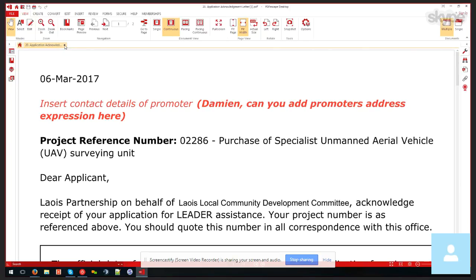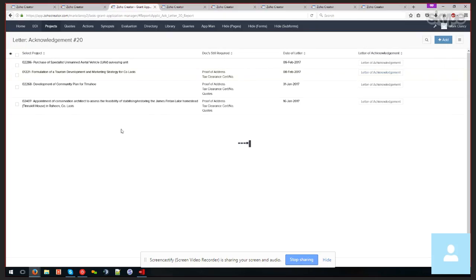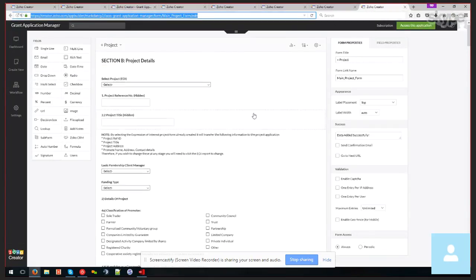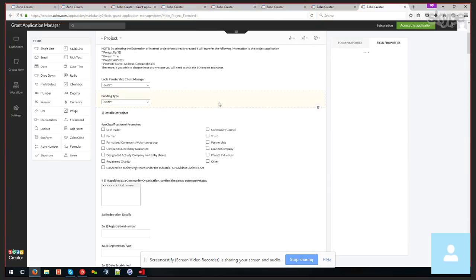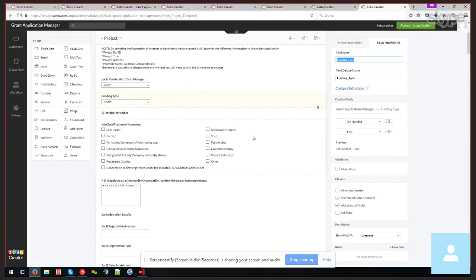So what happens, Pat, is that if you're trying to use a lookup field anywhere, you actually need to fetch the form first. So if you have many forms linked, say you have a project, you're looking up a project, but you might be in the project form itself. You have other lookups to funding type. So you'd look up the project, get the project record, and then you'd have to look up the funding type form to get the funding type. And if you have another lookup in the funding type to something else, again you'd use the funding type record to find that, and go down through the line essentially.